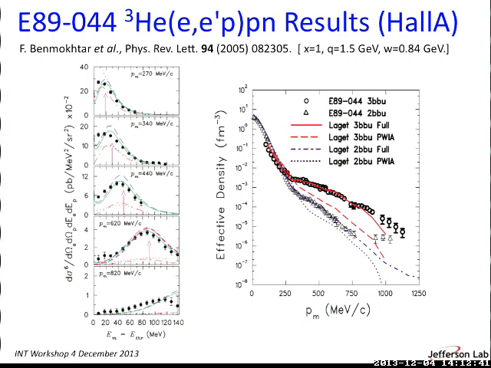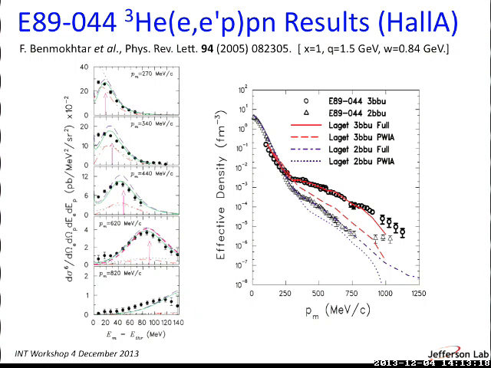This kinematics is completely dominated by final state interactions. What you would expect if I was looking at a spectral function, per se, or really initial state, is way down. Many orders of magnitude up is what was measured in this particular experiment. What's pretty and easier to see on the second panel, if I take these slices and I integrate out over missing energy, I can make an effective density or effective momentum distribution. So it allows me to plot in one dimension instead of two. This is a convenience. If I want to do things properly, go back to the spectral function.